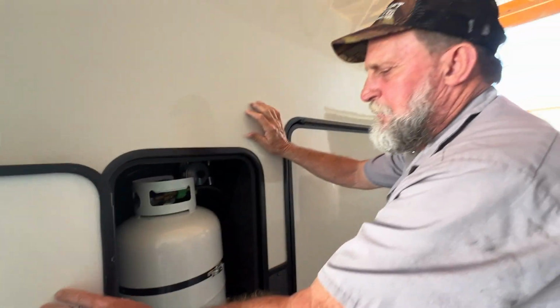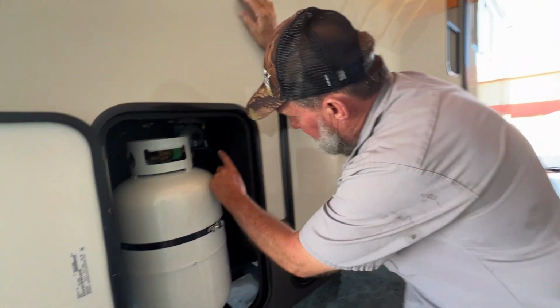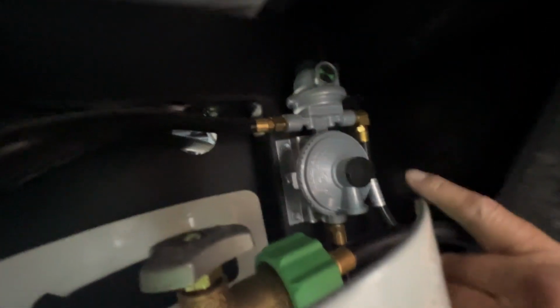It has two 30-pound propane cylinders that are full except for what we use to service the trailer. The auto regulator is up here at the top. The arrow is pointed to this tank here. Shows you green inside the eye. As soon as this tank would happen to come up empty, it's going to turn red inside the eye, indicating that the bottle it's pointed to is empty.